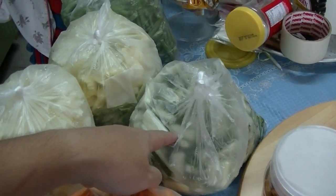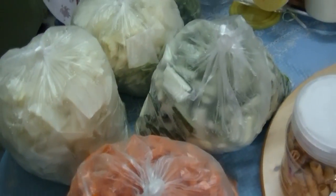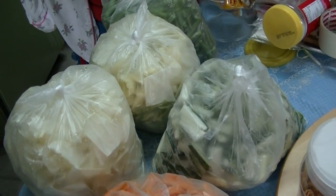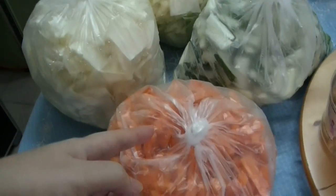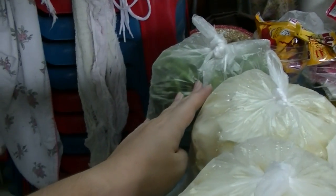cucumber. Careful with your words. Why? Chop to oblivion. What? Your followers here. What? Okay. Chopped to quite a lot. Chopped very small. And this one here is long beans. That's all.